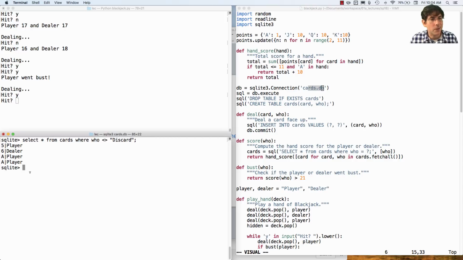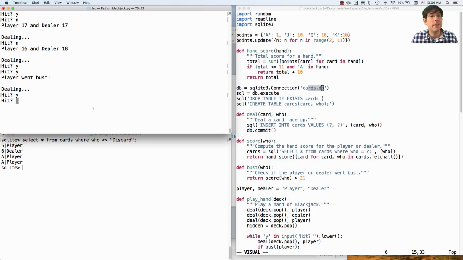Let's take another look at what I have. Well, I have 17, the dealer has 6. There's a chance the dealer's going to get a couple of 10s in a row and go bust. So I think I'm not going to hit and see what happens. That dealer went bust, just as I predicted by counting the cards. Now, in a casino, counting cards like we did by remembering what was in the discard pile is against the rules, but it can help you win.